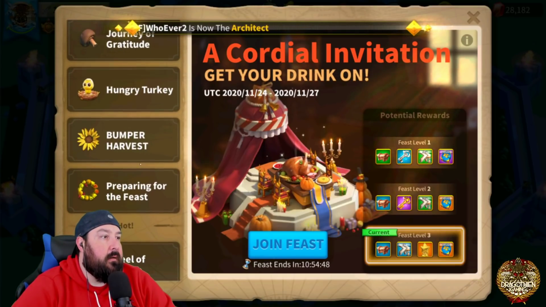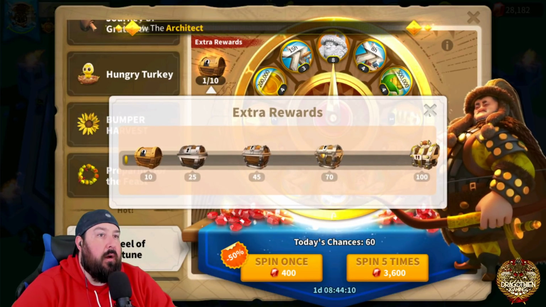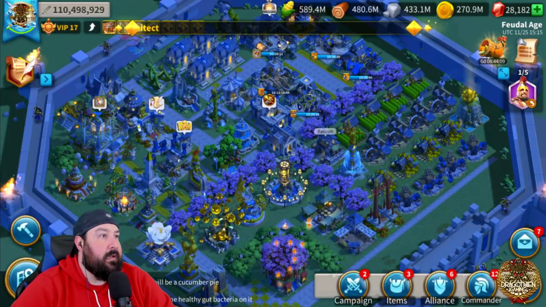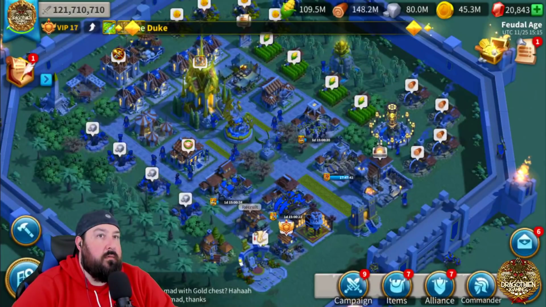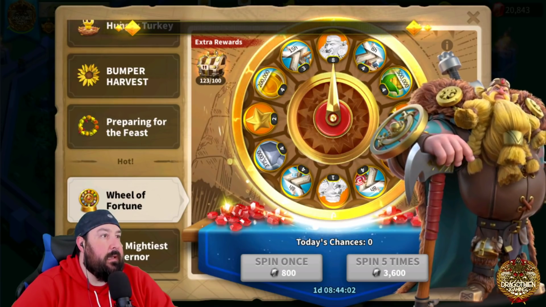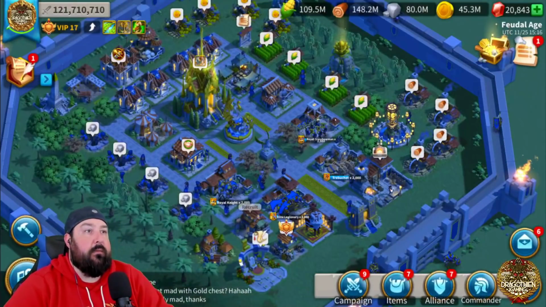Let me go back here and just make sure I got all the chests. Oh wait, this is the wrong one. Let me go back to the other one. Hold on. Oh, King being taxi. Yep, I got all the chests there, so that's all done and ready to go.